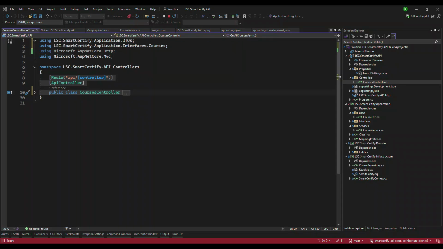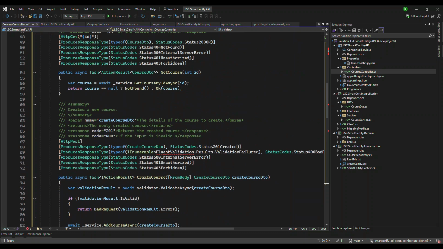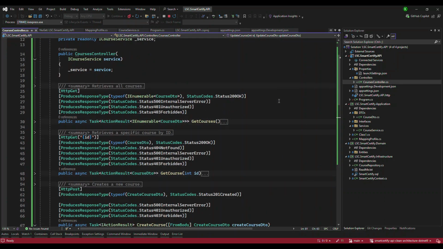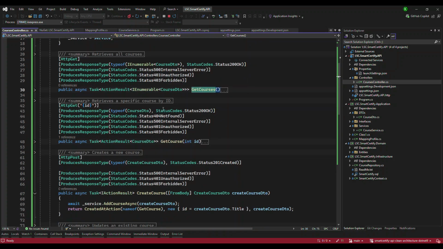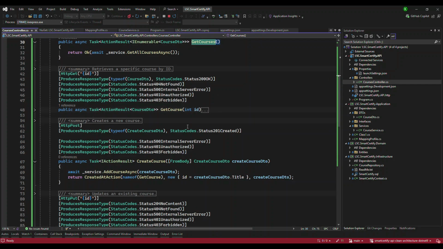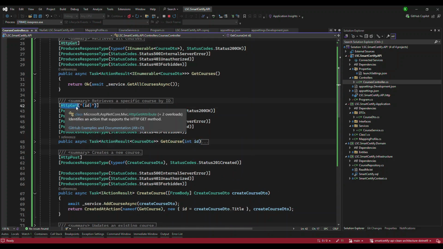I'm going to replace a piece of code here and then I will explain it to you because it's easy. Let's go one by one. The first one that we saw was get courses, it's returning this. This we know. Now the second one is get course by ID. Here you have to mark HttpGet and then you have to specify an ID. This name should match here.